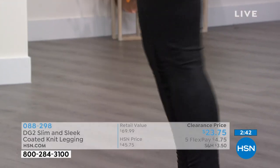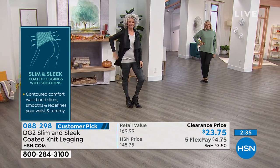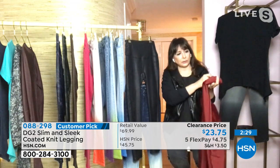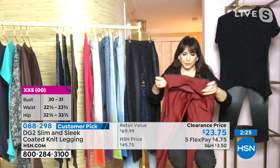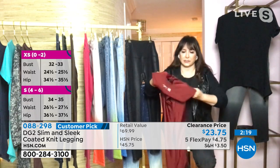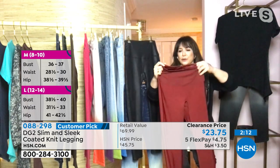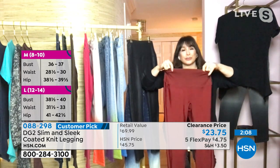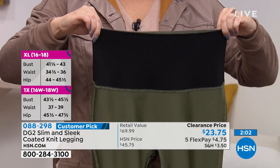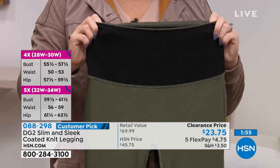These are a very expensive fabric. If you've never found leggings you were confident in because of tummy control or opacity, these give you everything. I want to turn them inside out to show you the slim and sleek panel — it's quite wide. That whole top part is all the slim and sleek panel. See on the wine leopard — that entire section is the panel. So it holds you in — it's not a teeny tiny row that digs in and causes a roll. Instead, it's smoothing.